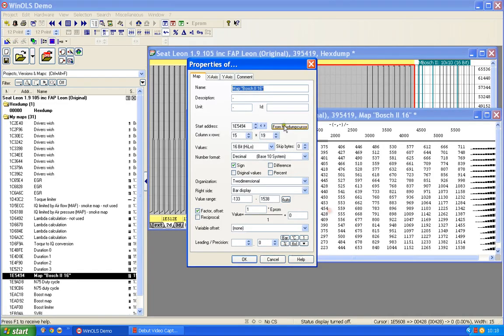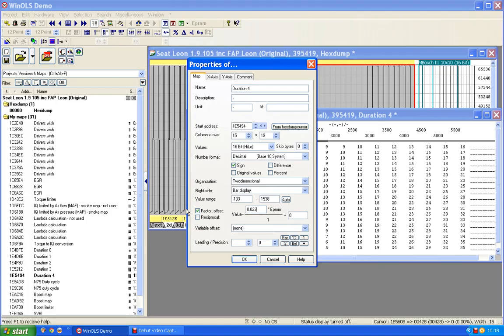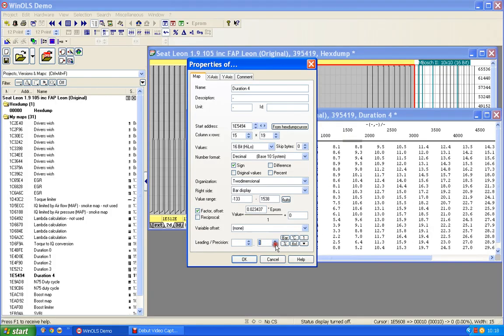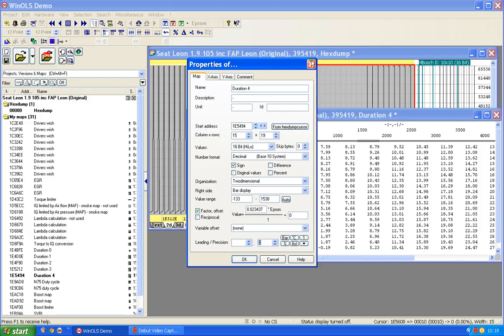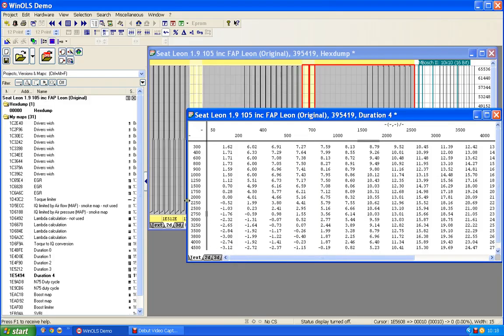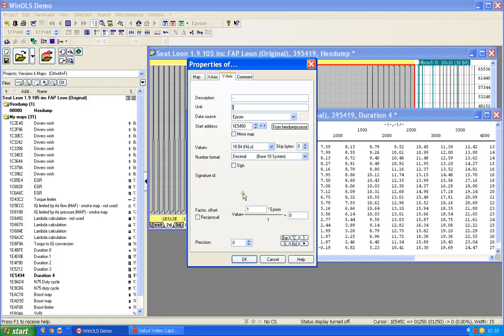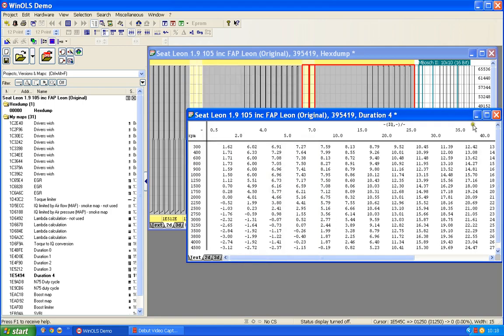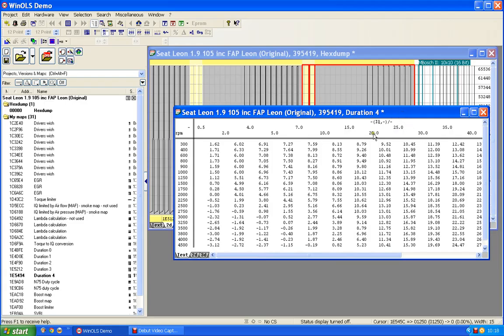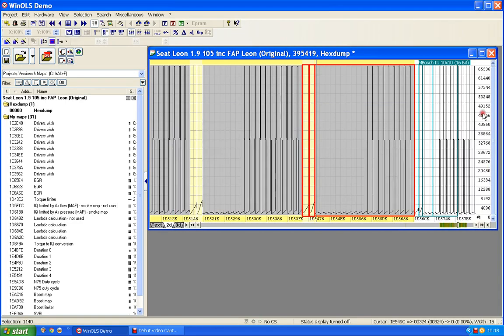I'll go straight into that one. I'll call that one duration 4. 0.023437. Give it a couple of points, that seems reasonable. So it's okay on that. I'll just quickly put in there revs per minute so we know what we're talking about. I'll just pop into that one, put IQ, 0.01. I will of course go back to these later and tidy them up a little bit, but not when the video is running, because I just want to run through the whole lot pretty quickly.